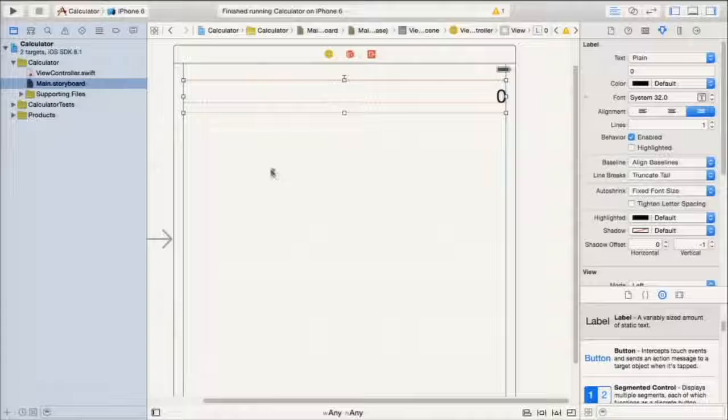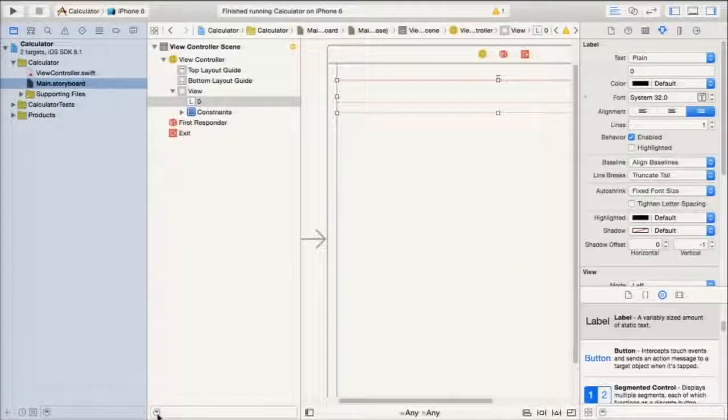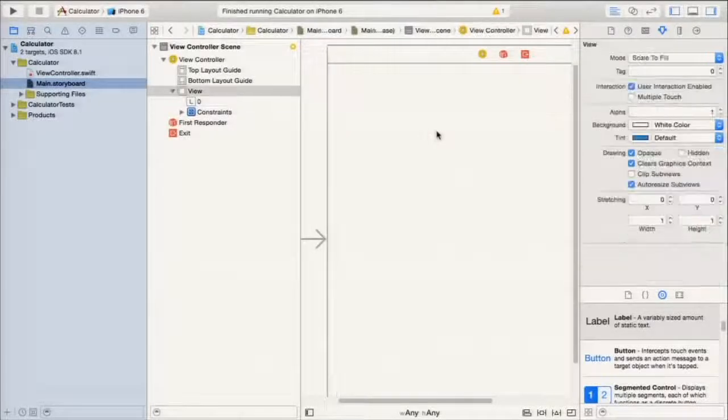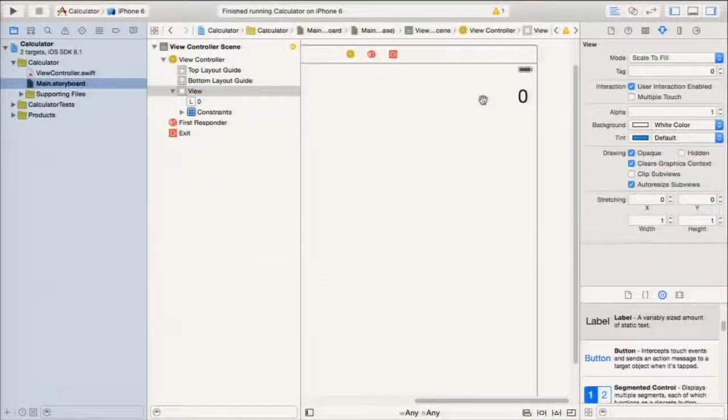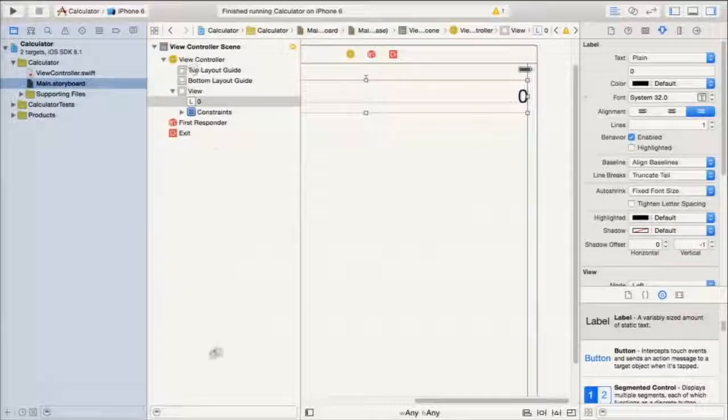When you're doing this layout stuff and you don't know what to do, you want to go down to this button right here. Okay, this is the document outline. And when you click this, the little thing will slide out, a little shelf here. And this is an outline view of everything that's in your UI. Okay? And they're linked. So if I click the background, nothing is selected, then the background, the view, is what's selected here. But if I click this L0, which means a label with 0 in it, look, it selected my 0 label. And vice versa, if I click on this here, it's selected over here.